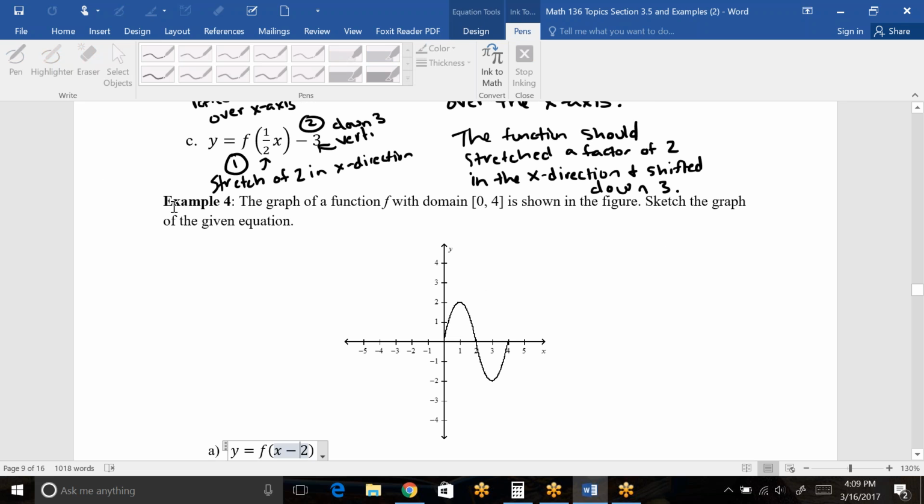Okay, our final example that we're going to do on the video, it has multiple parts, but it's all the same kind of things. It's again just shifting a picture that was given to you using given transformations. I'm going to write the 5 key points that are important for this graph, and we're going to use those to help us do all the transformations. And then what's going to be left after this is just 2 piecewise functions that we need to actually define in class and do together.